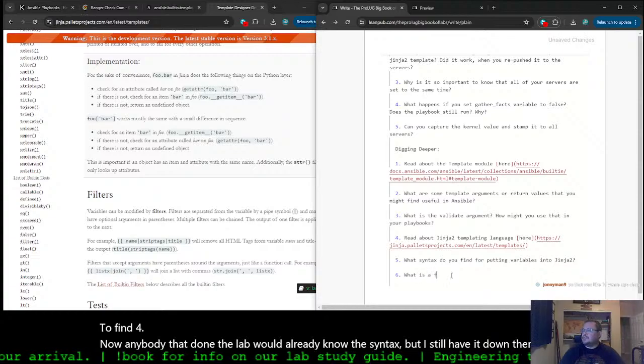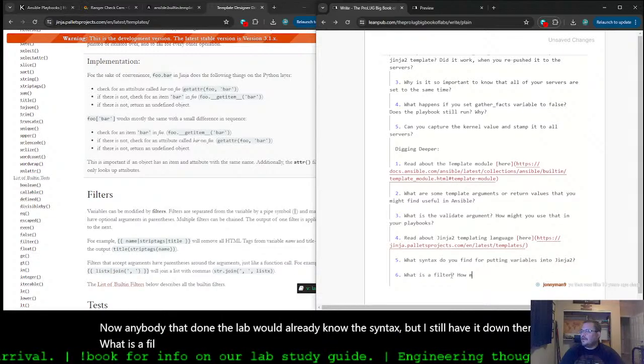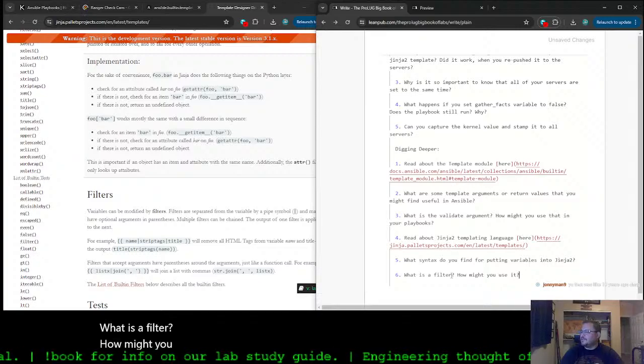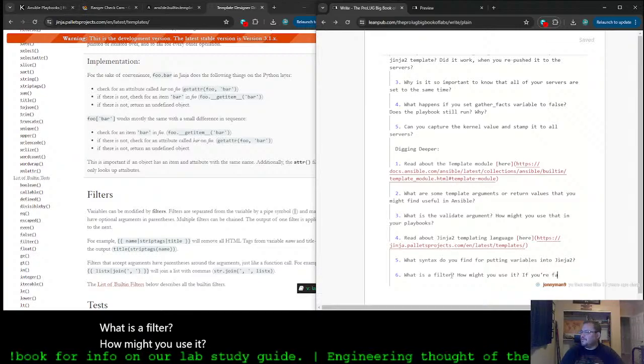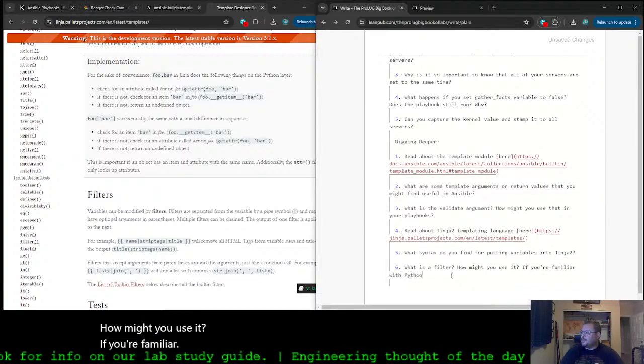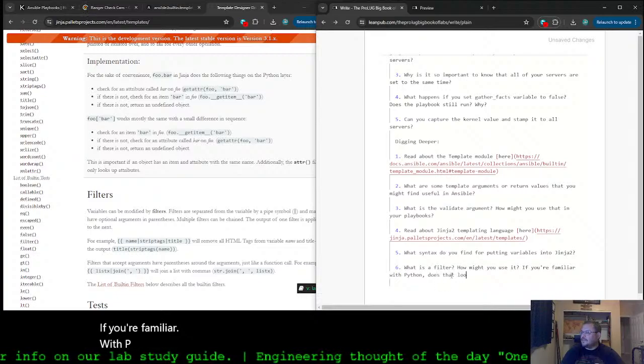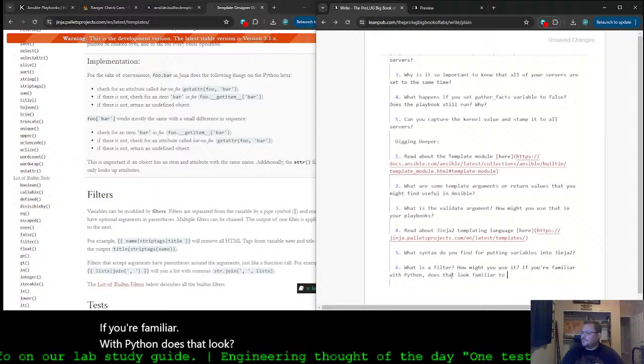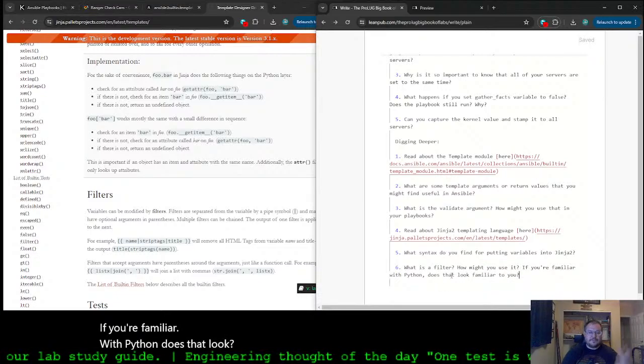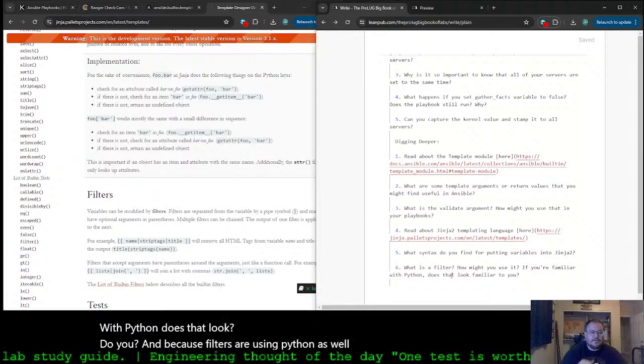What is a filter? How might you use it? If you're familiar with Python, does that look familiar to you? Because filters are used in Python as well.